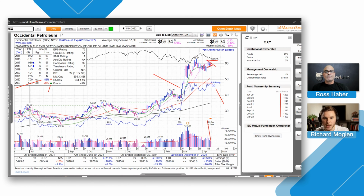And if it does start breaking those key moving averages, that 23 EMA, which it's shown respect to, note that character change and don't fall in love with the company just because it's been strong before. Respect price action and let that guide your thinking in terms of how to handle this particular stock. So with that, just keep an eye out for a big push on volume, breakout potential on Monday.